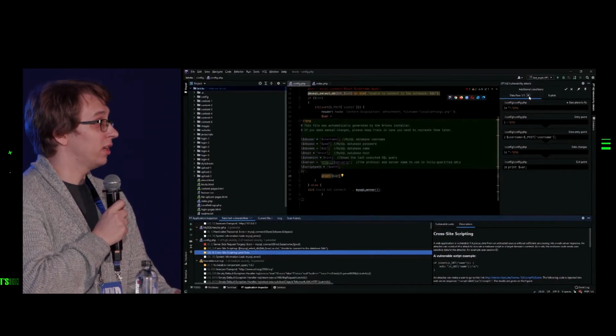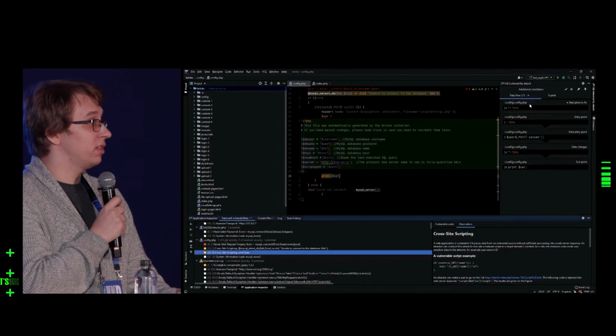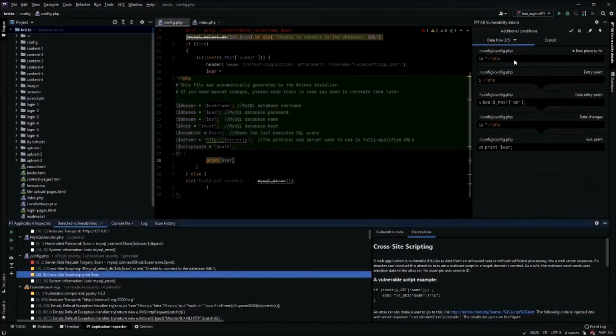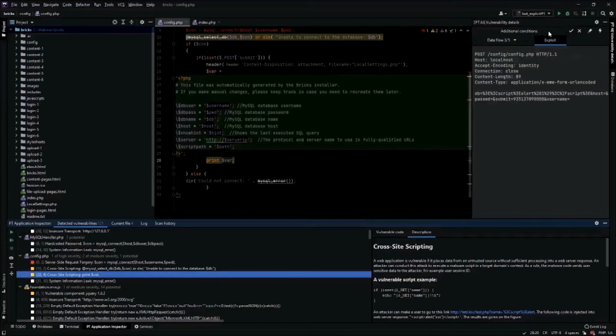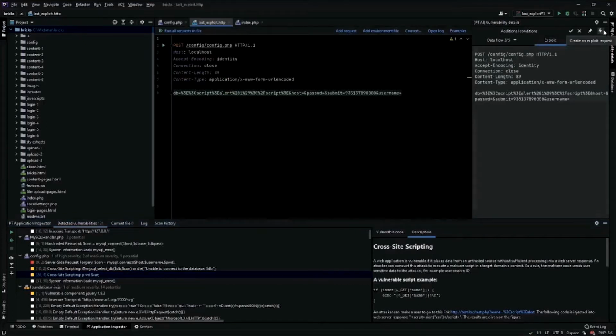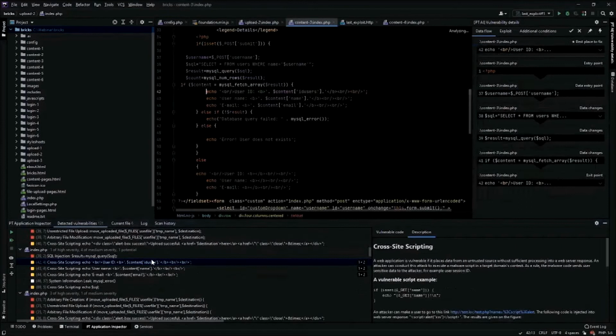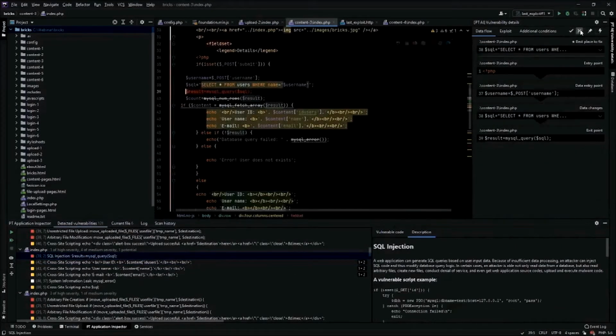And here you can see the same windows as in VS Code. You can see the path for the vulnerability exploitation. It's clickable. There are several ways to exploit it, and there are some extra conditions here, or additional conditions. That's another window, and the exploit window is there as well. You can launch it. You can generate the HTTP file this way. It will launch only if we have the ultimate version of IntelliJ.